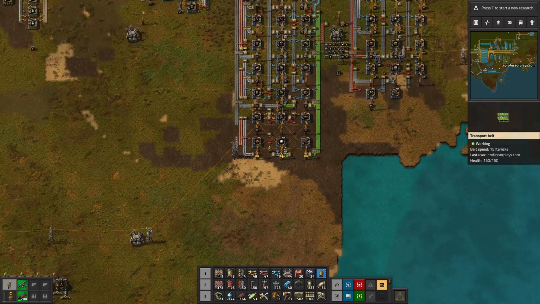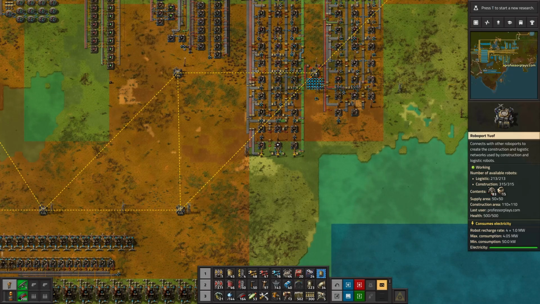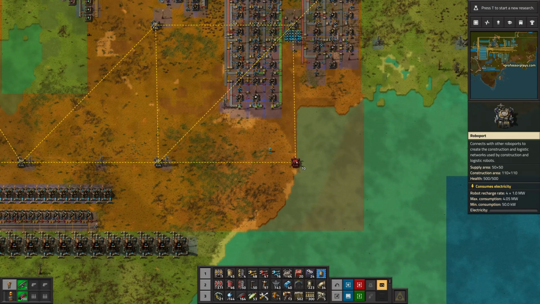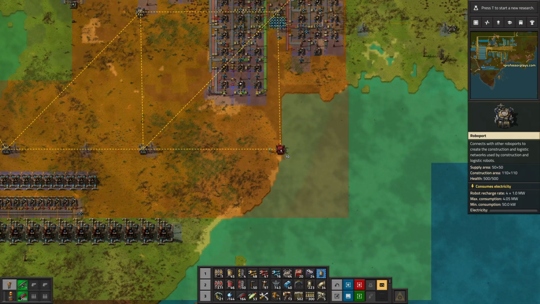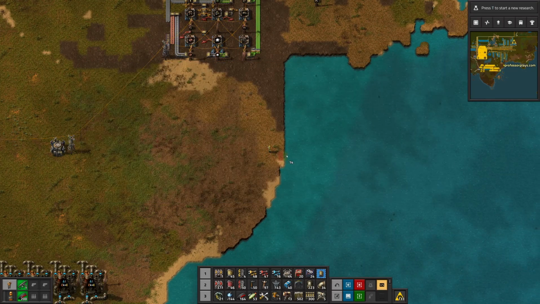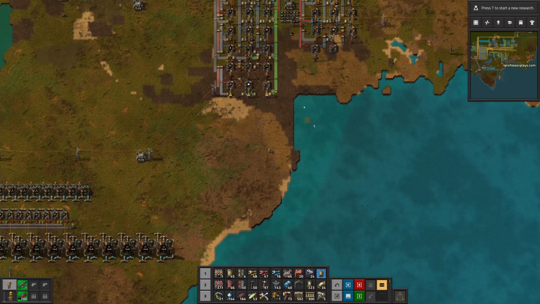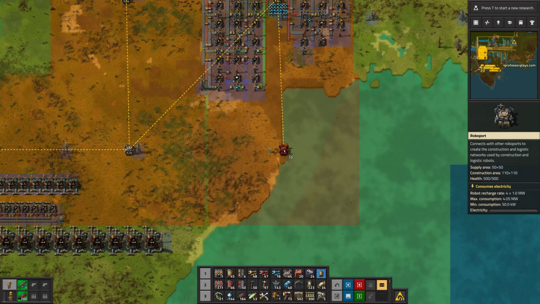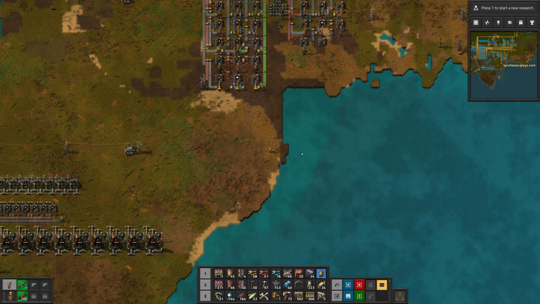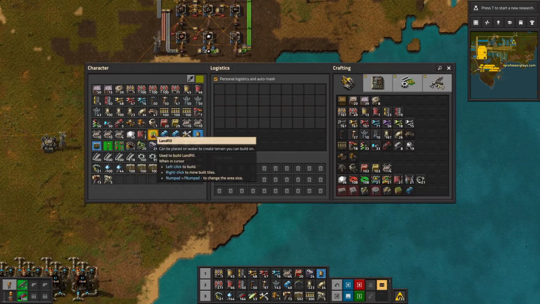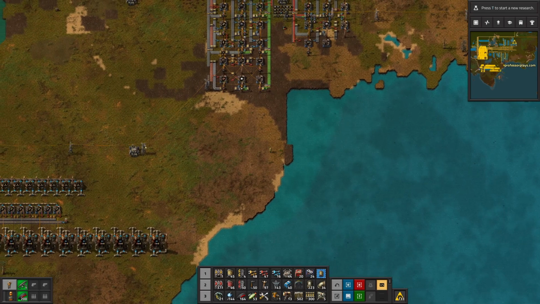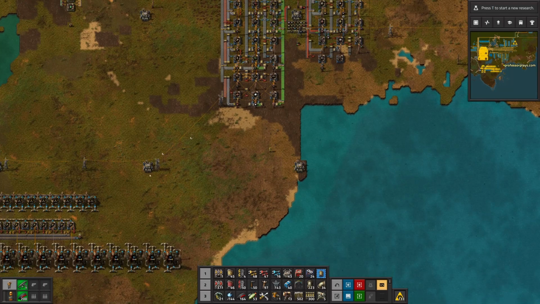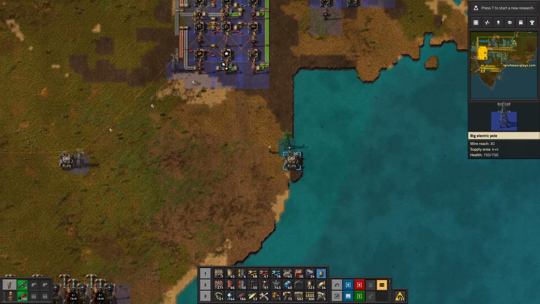And we're making lights. You need a RoboPort down here. Okay. I need a little bit of landfill. I have a little bit of landfill. I need a little bit more landfill. Like that. We need some power.